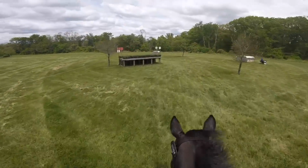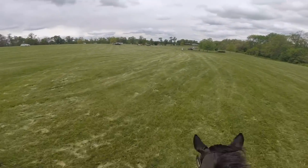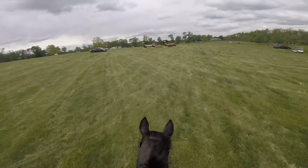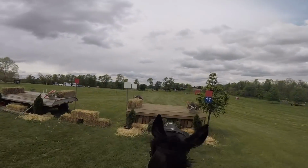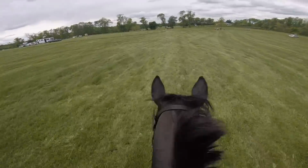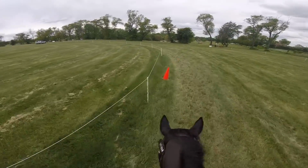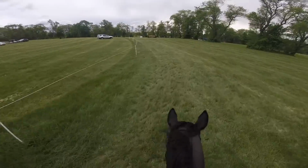And here's where I kind of hung too low out here, and I got a little flustered because my fence 17 was all the way back up the hill, so I lost probably a good 7 seconds there. And then I just took 1 too many tugs, and he had to do a big effort over that oxer, which was completely my fault. I wish I could have found a better shot in there for him, so I kind of gave myself a kick in the pants, put that in the past.